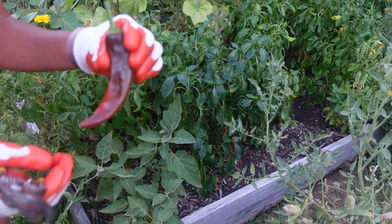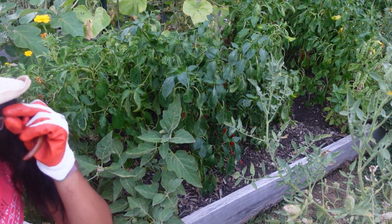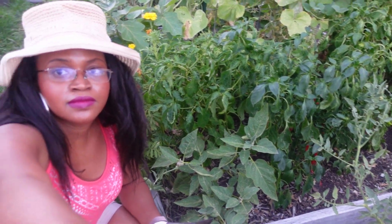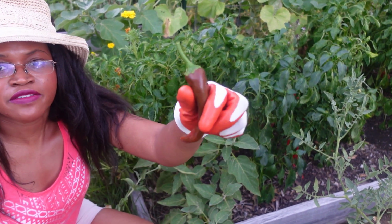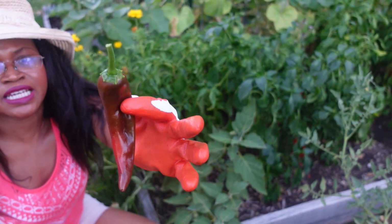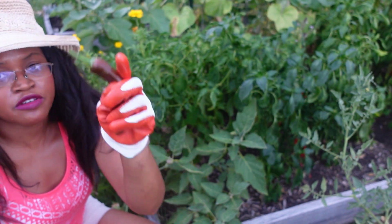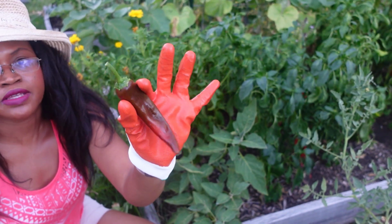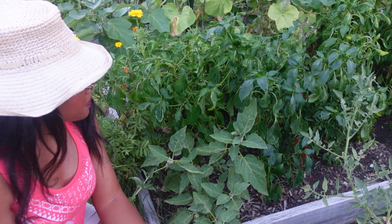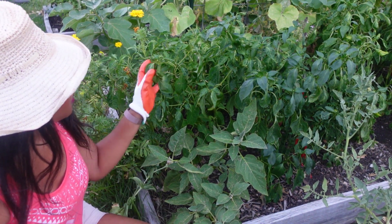So here's one of the peppers. Whoa. Oh. So here's one of the Durango chili peppers here. These are just medium. They're not really hot at all. I put two of these large ones in my salsa and it was not hot at all. The kids ate it.